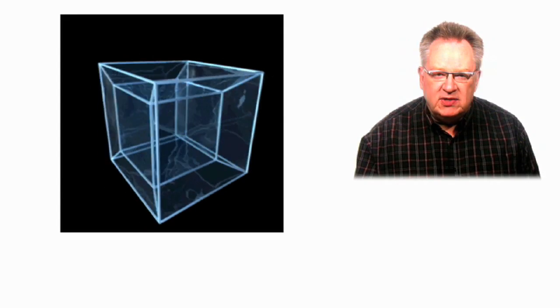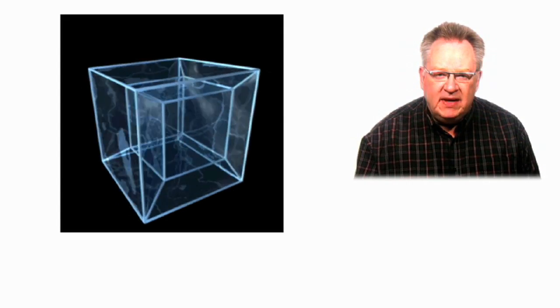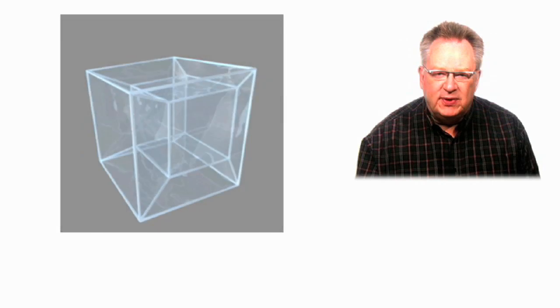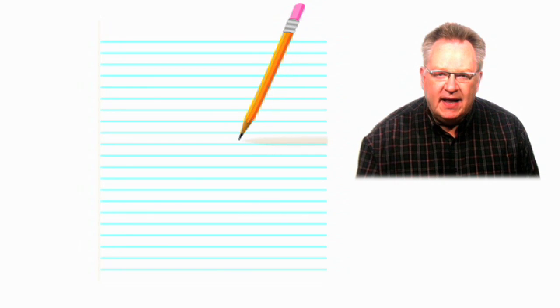Remember, we're talking about spatial dimensions here and that means that each spatial dimension is at right angles to the one before. Let's use a paper and a pencil to visualize what that means. We'll start with a piece of paper. If you have a piece of paper on your desk and you stand a pencil straight up on it, that pencil is at right angles to the paper.